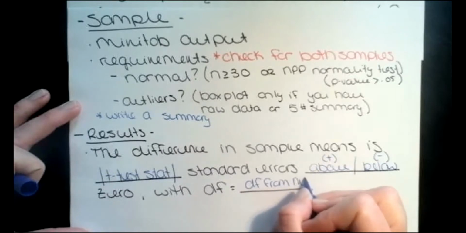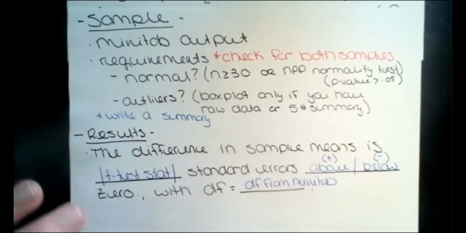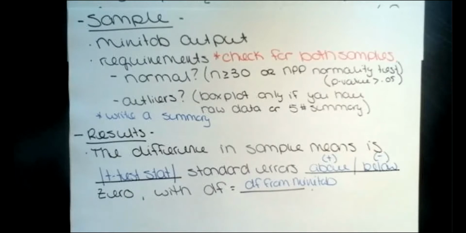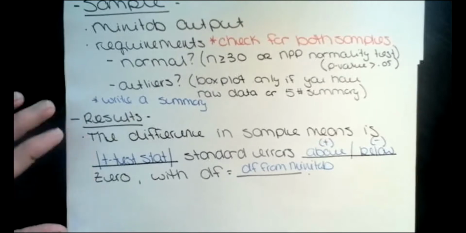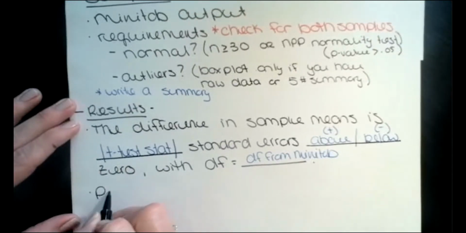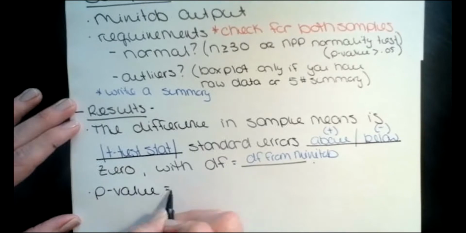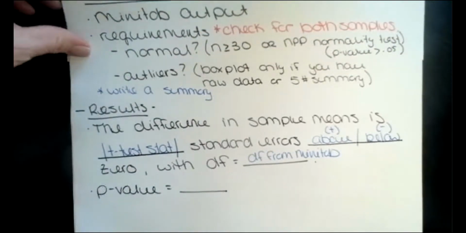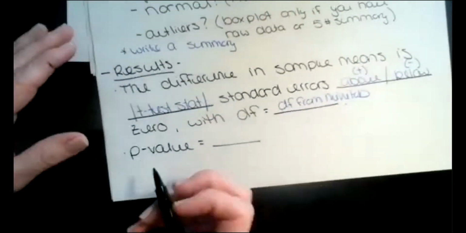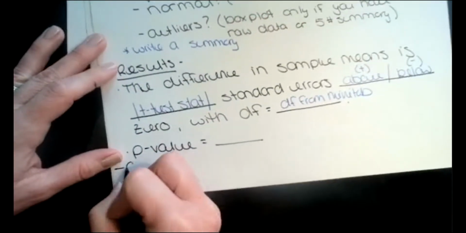And then I just want to add with degrees of freedom equal to whatever they are from Minitab. Okay. So we're going to just write the statement instead of reporting them and writing the statement. Of course, if you want to report them and do the statement, you can, but this is what I'll be looking for. And then I just want you to report that p-value. Okay. We'll just report that. And then we're going to move right on to our conclusion. I'm going to squeeze it in here.